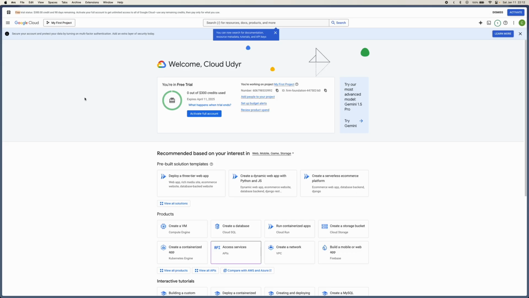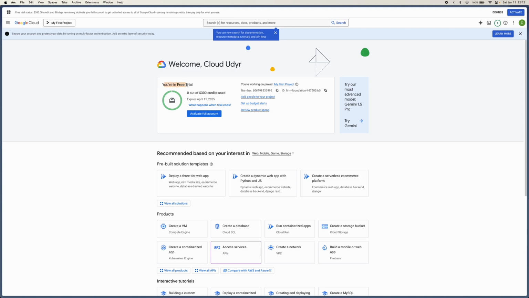All right, as you can see here, I'm logged in. I'm under my first project. Your first project automatically gets created for you. Google organizes things based on projects, folders, and resources with organization nodes above those. We will talk about that more in depth in our next lesson and cover Google hierarchy, but for now, just know that we are on our first project, which is automatically created. It's right here called My First Project.